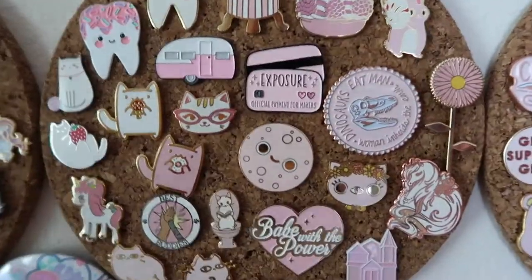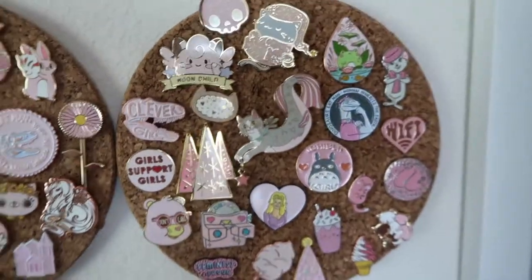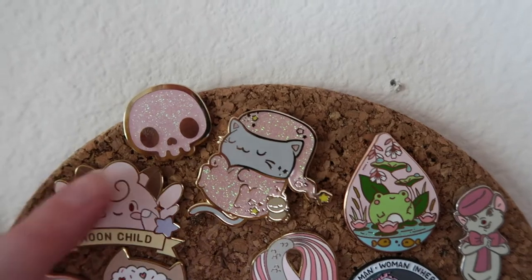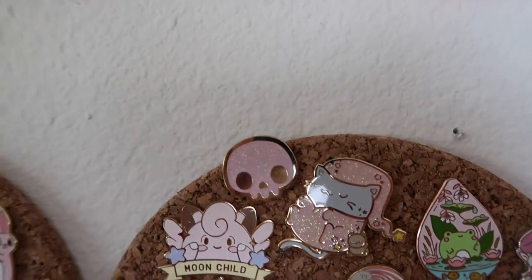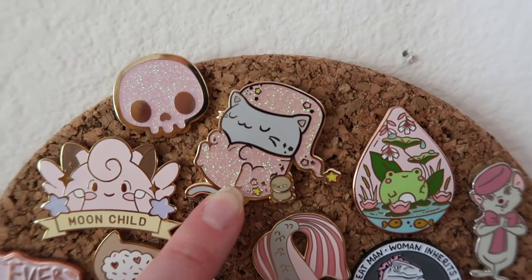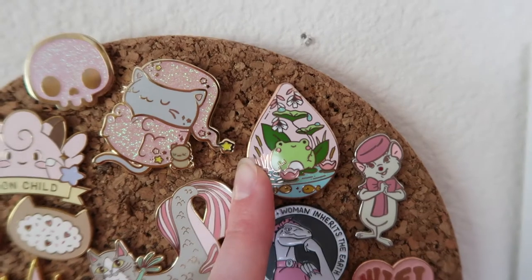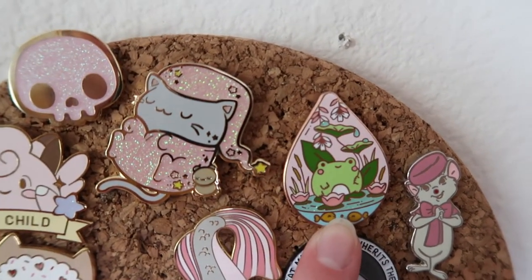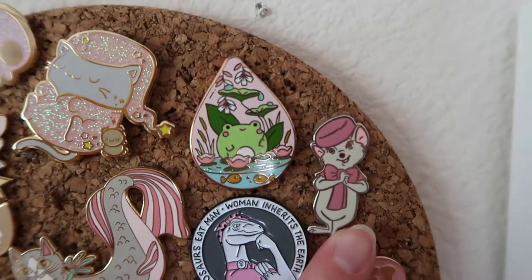I've got a lot of duplicates from artists because people make lots of cute stuff. I am at the edge of my little step stool, so I'm going to be careful. This is another bunch of collabs. This is just one of mine — my little spoopy cute skull, one of my favorites that I've ever done. This is a collab I did with Sheridactyl Art for my pin club, and this is probably one of my most popular pins — this is the original colorway. This is one I did with Mojicito — she's just incredible. Another Sugar Bones.